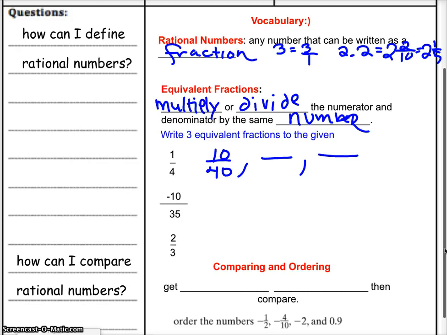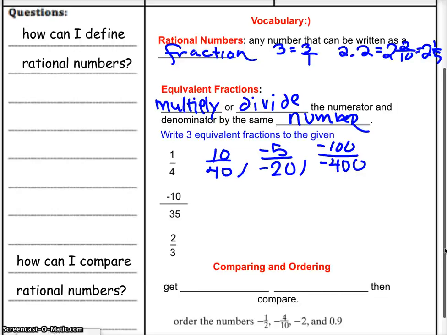Hey, maybe I want to times it by negative 5. 1 times negative 5 would be negative 5. 4 times negative 5 would be negative 20. That's the same thing. Although there's negatives, what happens to these 2 negatives? They cancel out. So you still get a positive 1/4. And you could do negative 100 over negative 400. Again, I'm not challenging myself by much, but I am including integers. And I'm making an equivalent fraction. I'm just being as easy as I can.